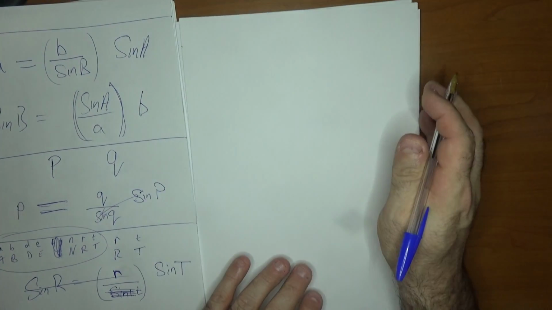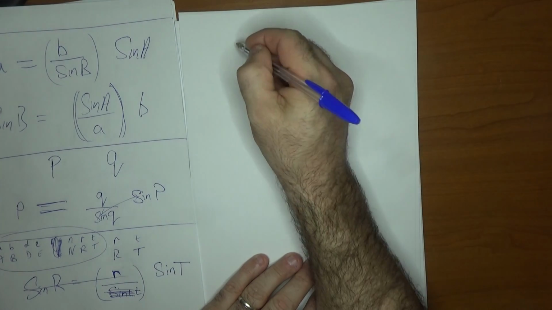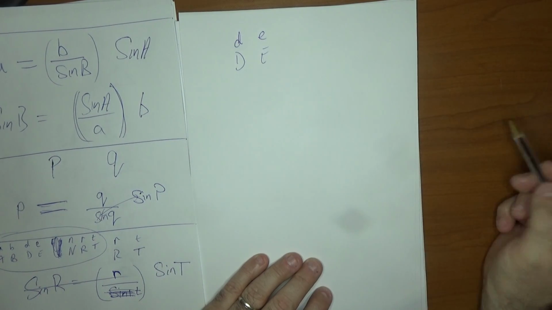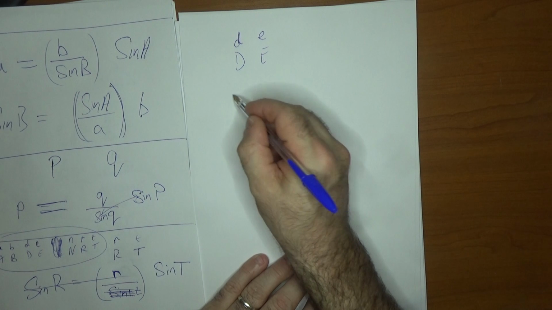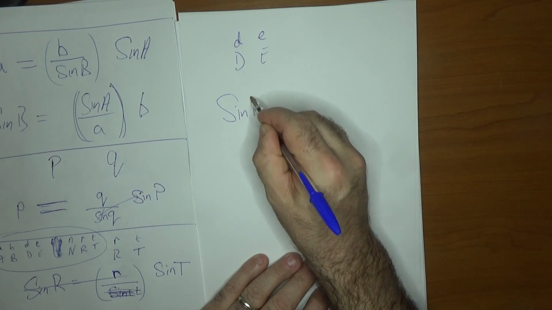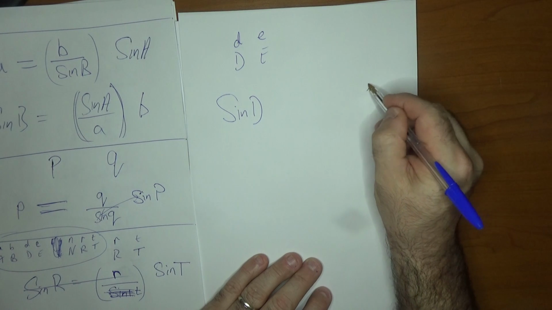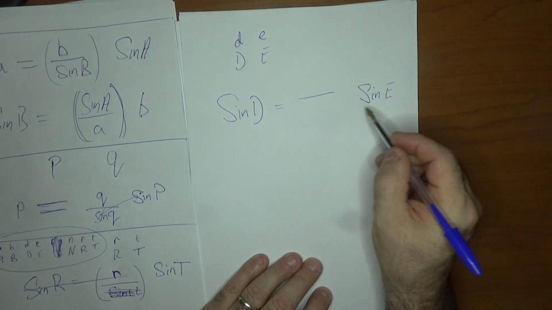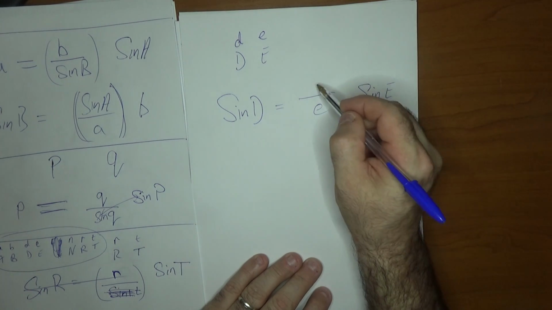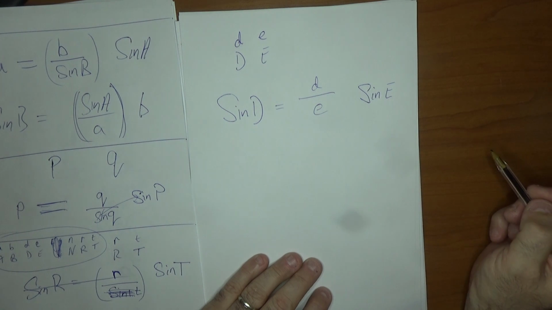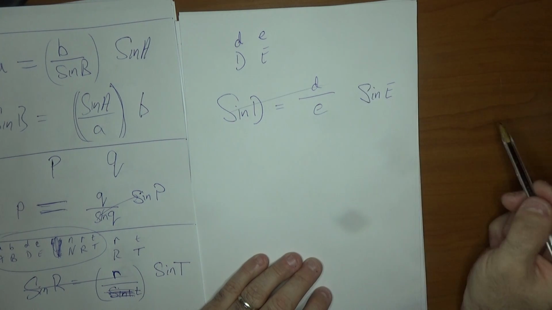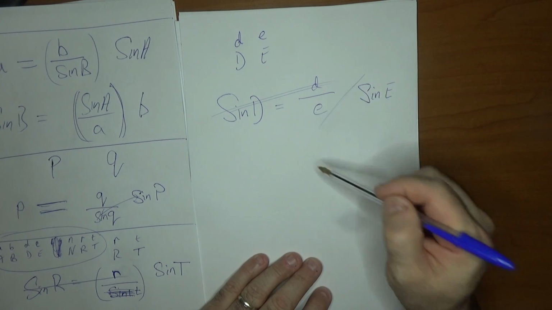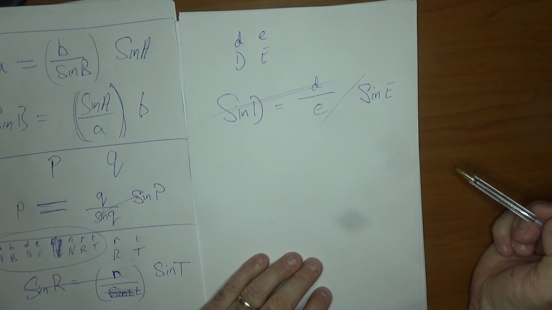Where again, our goal is to approach it purely literally. So let's go with D, E, D, and E. The bottom being the angles and the top being the sides. So let's say we're going to start with the sine of angle D. Sine of angle E will be proportional to it. And that will tell me I want an E at the bottom and a D at the top. Okay, so you see those D's stretching across at each other, across the equals, and the E's stretching up and down.